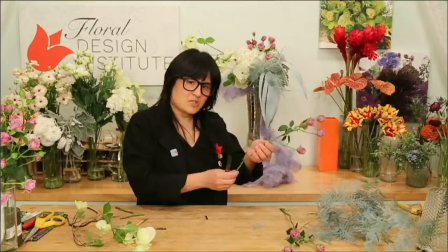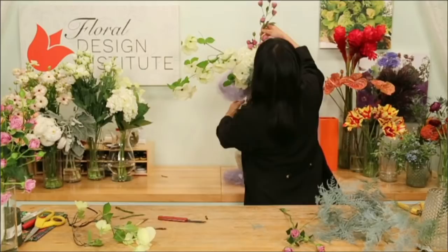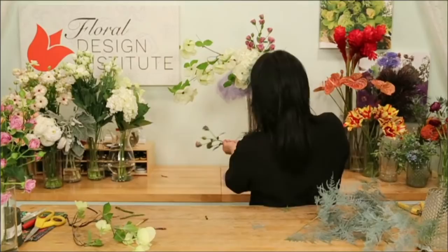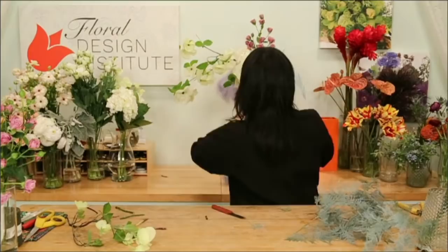A little tip too, when you're color enhancing, you want to make sure your materials are dry. So just wipe it down with a little towel because the paint doesn't stick. All right. Is there a type of paint that works best for color enhancing? Yes, we use Design Master. We like Design Master.